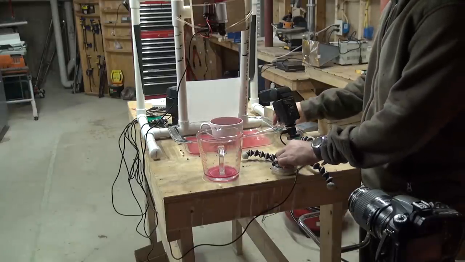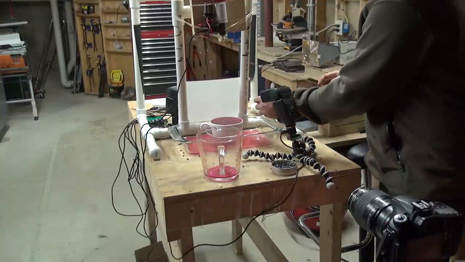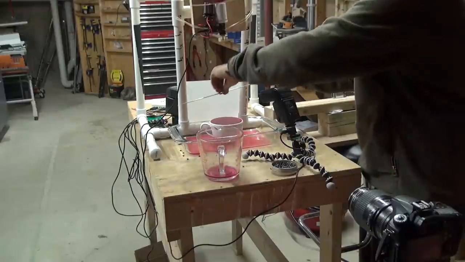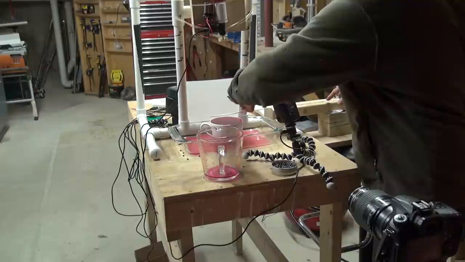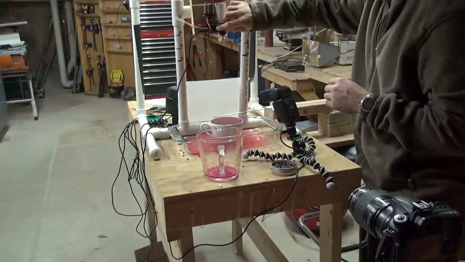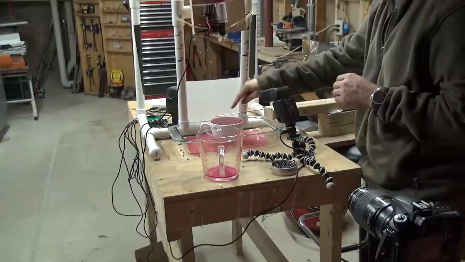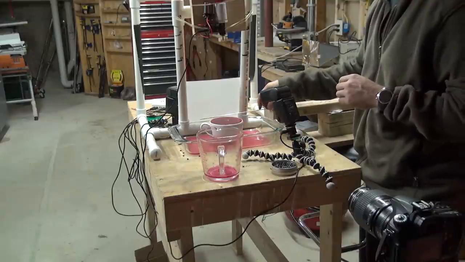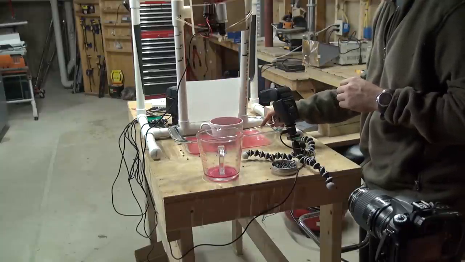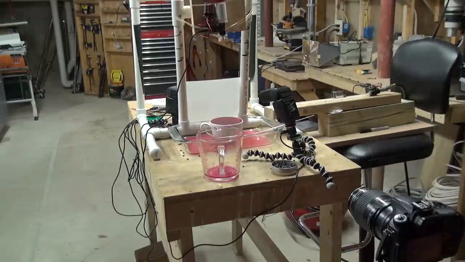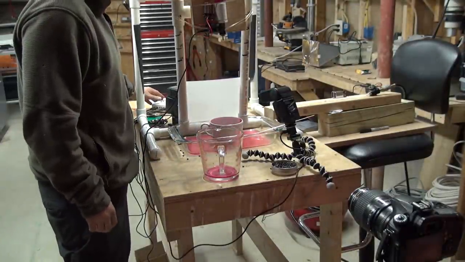So at this point, you should understand all of the things that I've sort of set up to take these shots. Now I just want to walk you through what I do to actually trigger the setup. So I'll put a pellet in here and use this little brass rod to push the pellet back to that line I talked about. And then there's a purge button on the valve sensor that I can use to run some liquid through the valve to make sure that it's hitting this brass rod, which will tell me that the shot is lined up properly. Then I use the brass rod to remove any foam that occurs because of the jet dry that I've put in. And then at this point, the system is good to go.